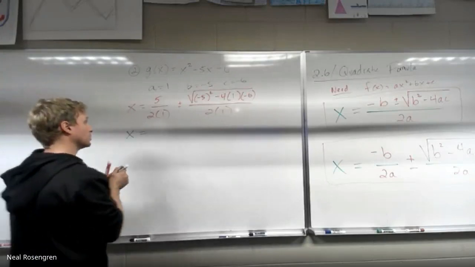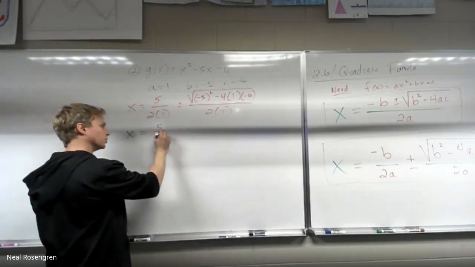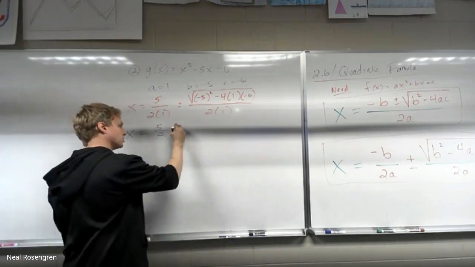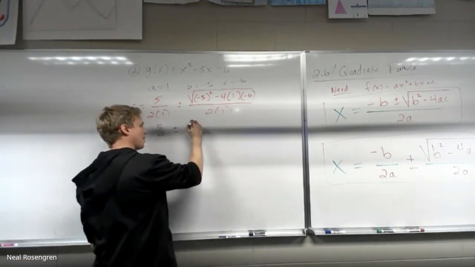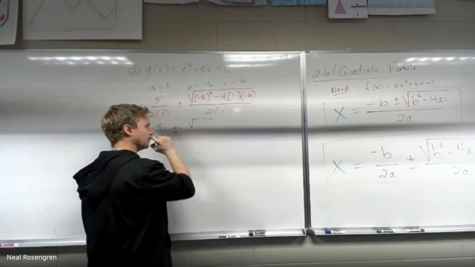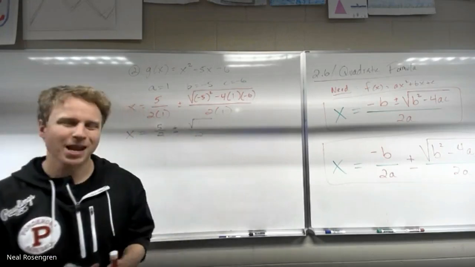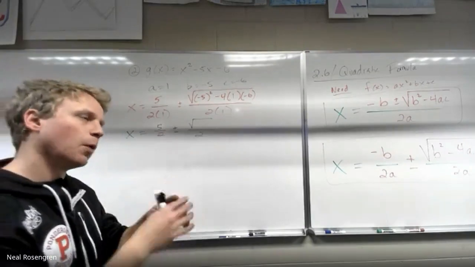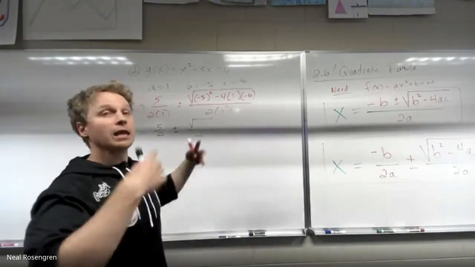So that's what I'll do. First fraction is 5 over 2. Okay, cool, whatever that is, right? And then plus or minus. And now I'm going to end up with a square root on the top still, and then the bottom will also be 2. And then I'll just figure out my square root from there. I'm kind of doing the work under the square root, and then I'll take the square root.